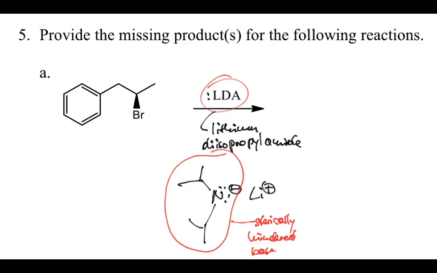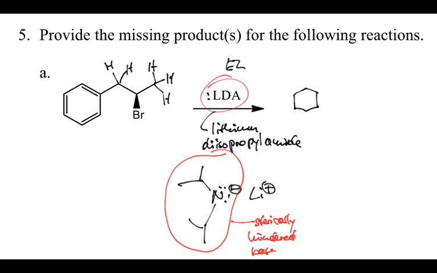Okay. So with the LDA, we have a strong base. We have a secondary alkyl halide. What do you guys think happens? E2, right? Because we have a strong base, we have a pretty good leaving group, and that puts us in the position where we have E2. Now LDA, where does it take the proton? Again, we have several different beta hydrogens, right? On the methyl group and over here on the CH2 group. Which one do we take off? The methyl, because again, it just follows Hofmann's rule because it's sterically hindered, okay? So that means we form the Hofmann product.